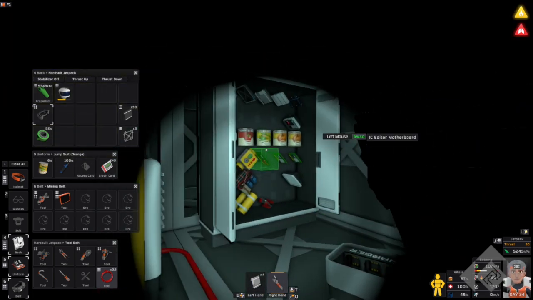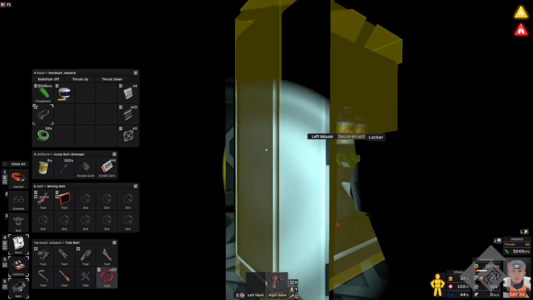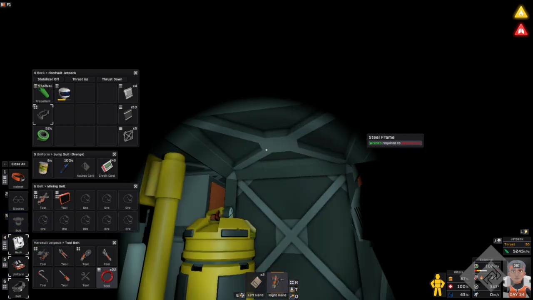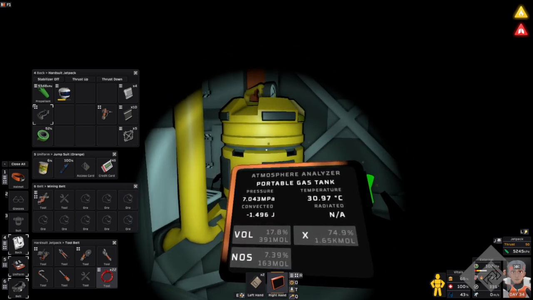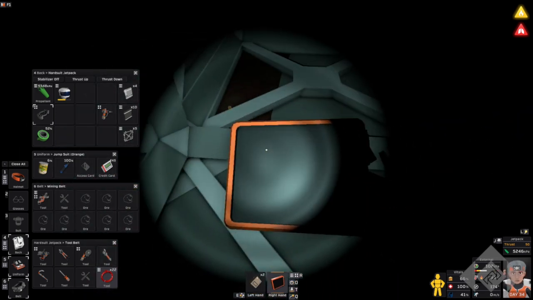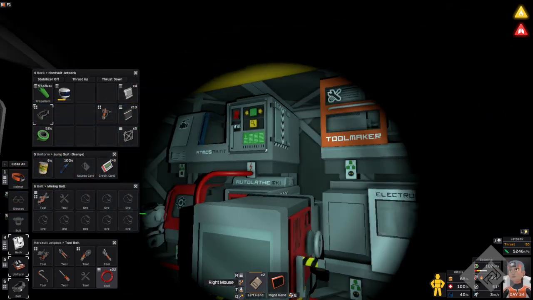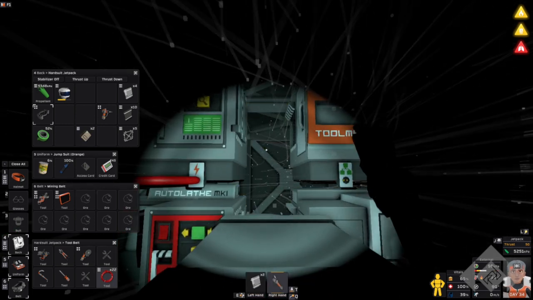What just happened? There is nothing exposed over here. What the hell just happened? And how the hell is this warming up faster than the outside air? What? That's not cool. That's like super not cool.